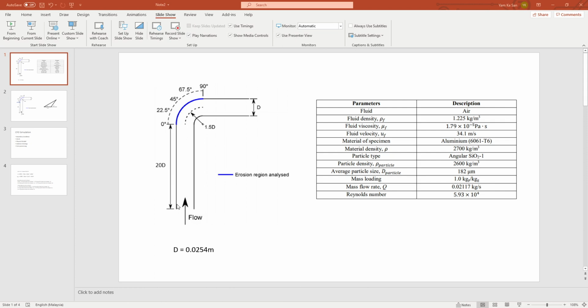So the geometry is a pipe bend, with a curvature radius of 1.5 diameters, 1.5 times the diameter of the pipes. The diameter of the pipe is 0.0254 meters. So this is a very simple geometry that you can easily create in your SolidWorks.